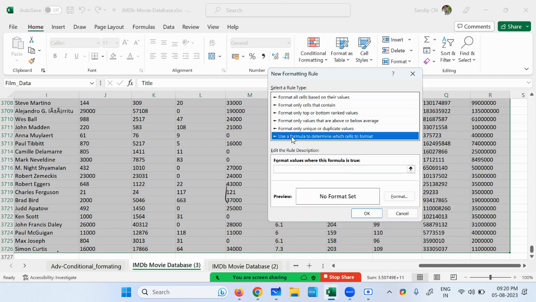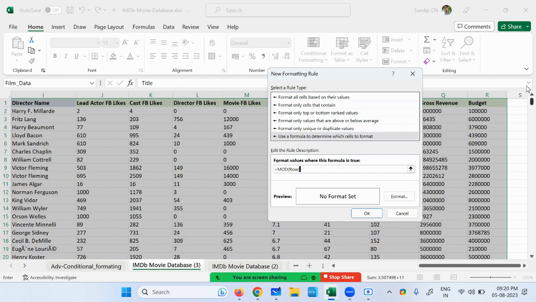Here use a formula. Here I can write equal. Now in conditional formatting you need to write all formulas by hand, you cannot use them directly here. So the first function is the MOD function, MOD bracket. In the MOD function I have the ROW function, so I'm writing ROW here, bracket. First you need to give a reference to the row.